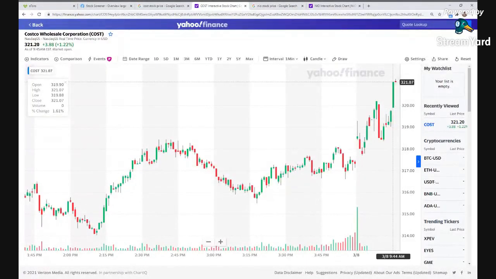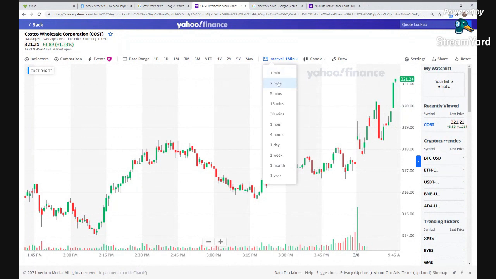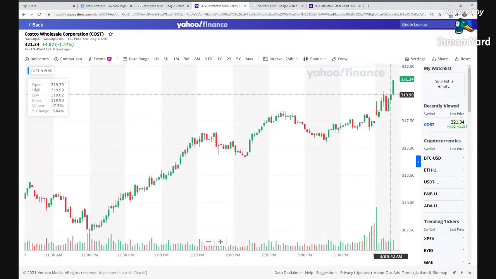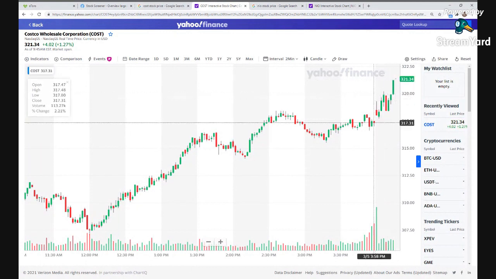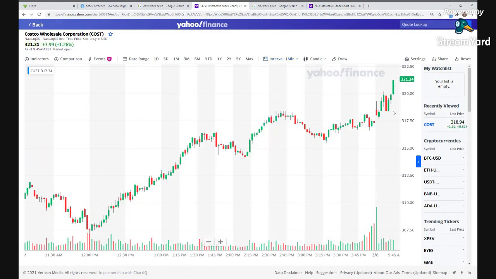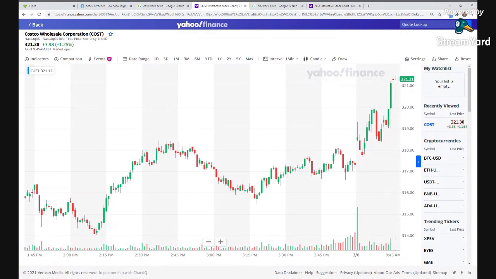You can see here, these are the candles. It has gone up to 320 now, okay, 321. And to see the volume, it changes. You have to go to 1 minute or 2 minutes just to see the time. Probably people are buying Costco, okay. 321. Okay, so I'm going to be watching this to see if I can even get that price that I bought it at. See if there's going to be a sell here.